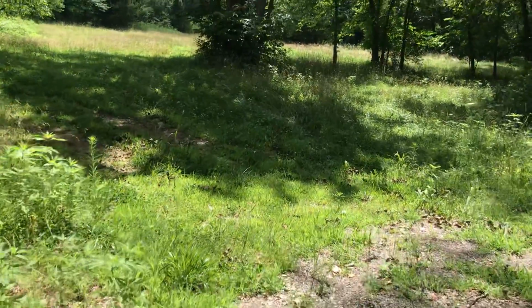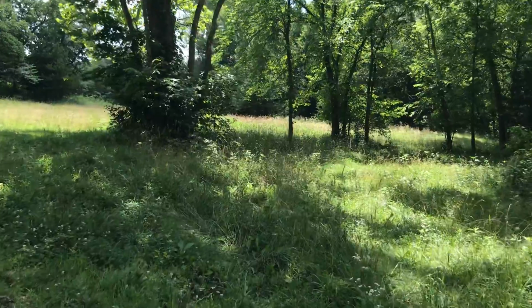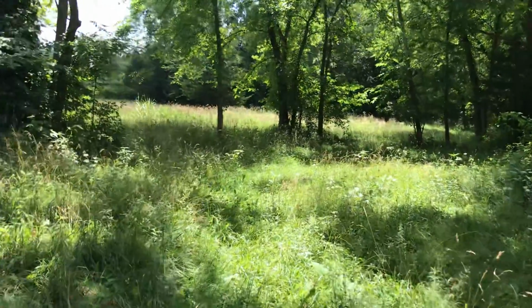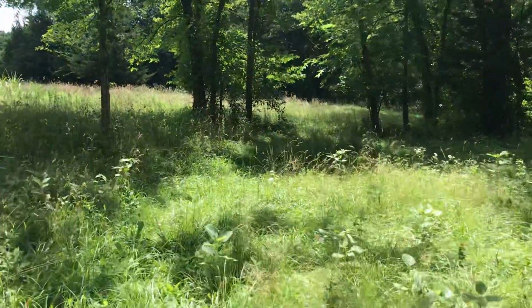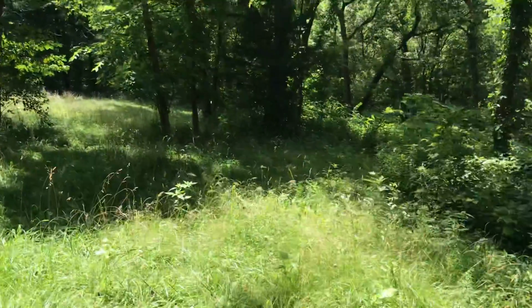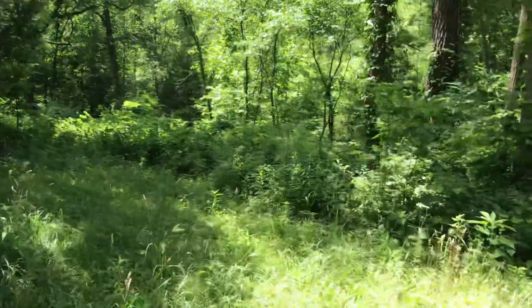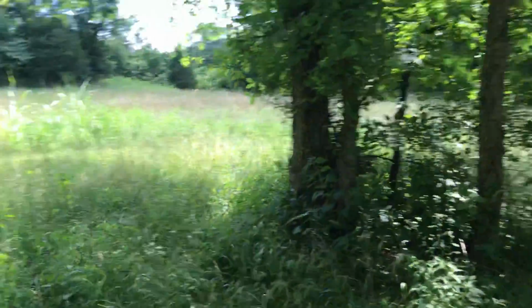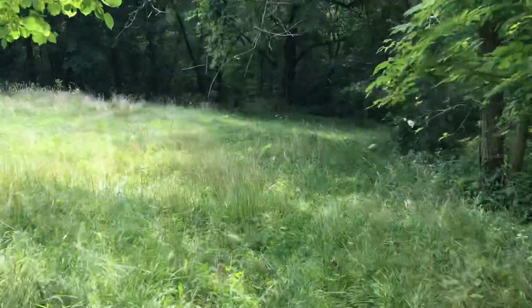The previous owners had started to drain a pond. They also did a lot of dumping on the land. Not extreme dumping, but you'll see there's a tire in the pond and a few other areas where they had some landscaping piles that they had dumped. But you can see this is all overgrown. This is around the pond here, and then up to the front of the property there, and then it kind of goes back in the back here.